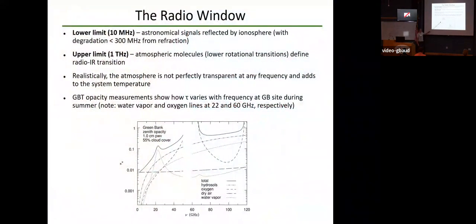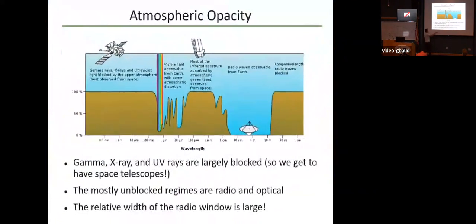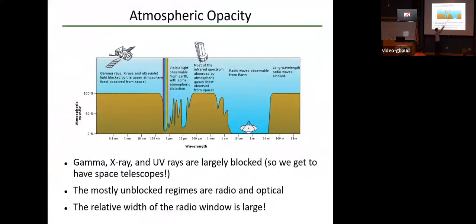This is another way to view that last plot. Instead of transmission through the Earth's atmosphere, now we're looking at tau. So you can think of those as inverses of each other, basically. We also saw, I'm going to flip back to, we saw that there are two walls here, right? There's this one at high frequencies, and then there's this one at low frequencies around 10 meters or so.